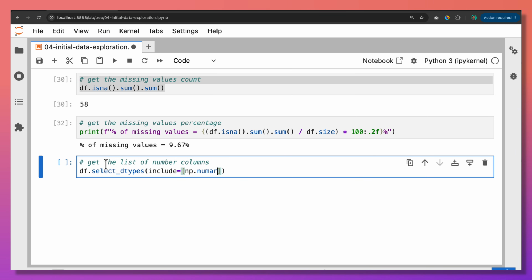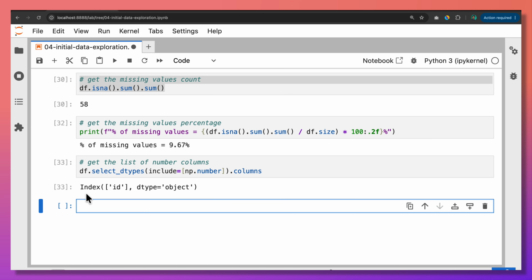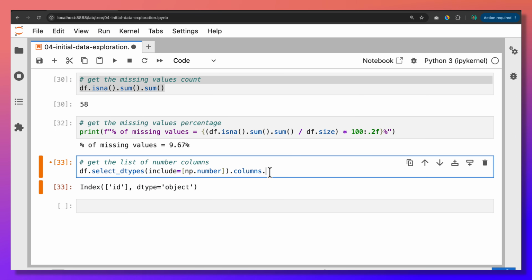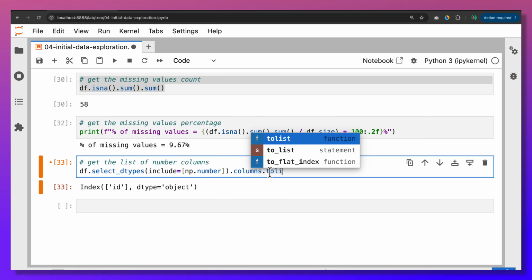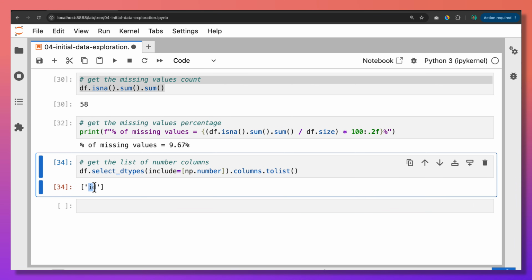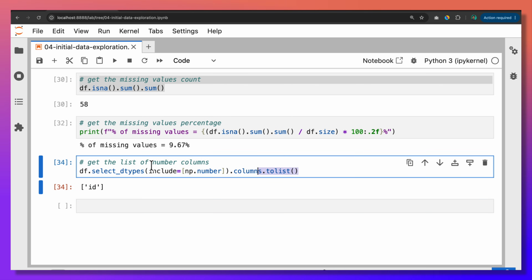So I want to go for number columns, like that, .columns, and this will tell me how many columns have the type number. Don't worry about that because that's a type of index. If you really want to get it as a list, I think tolist is better. So you can see this is the only column which is of type number.